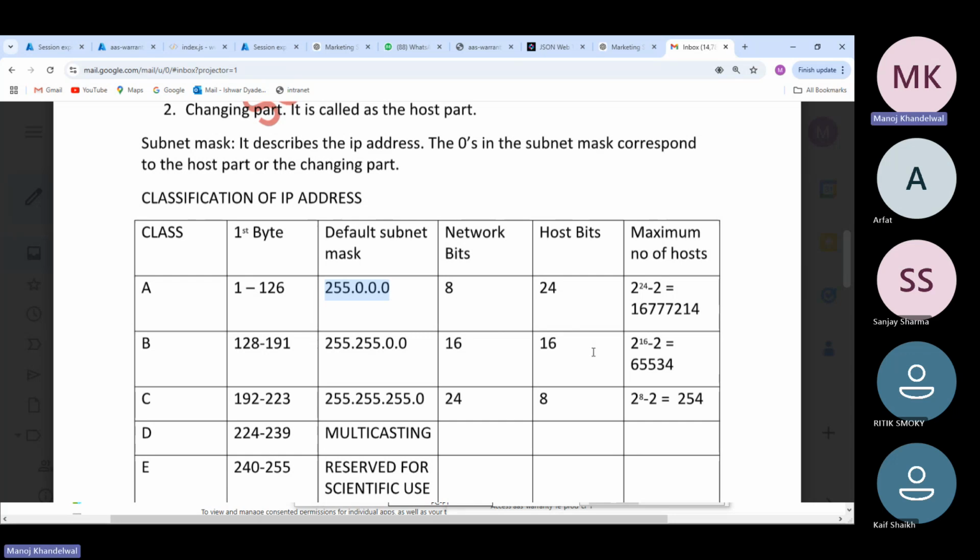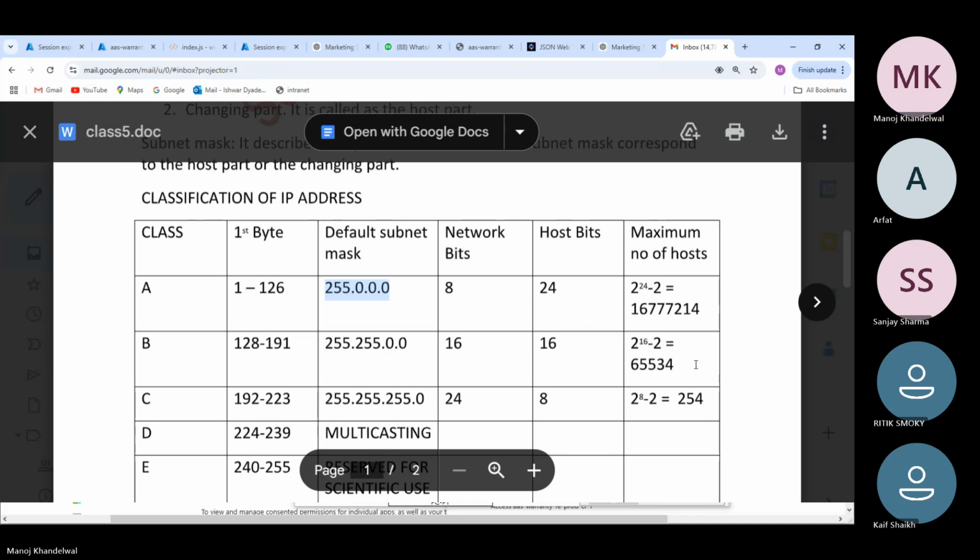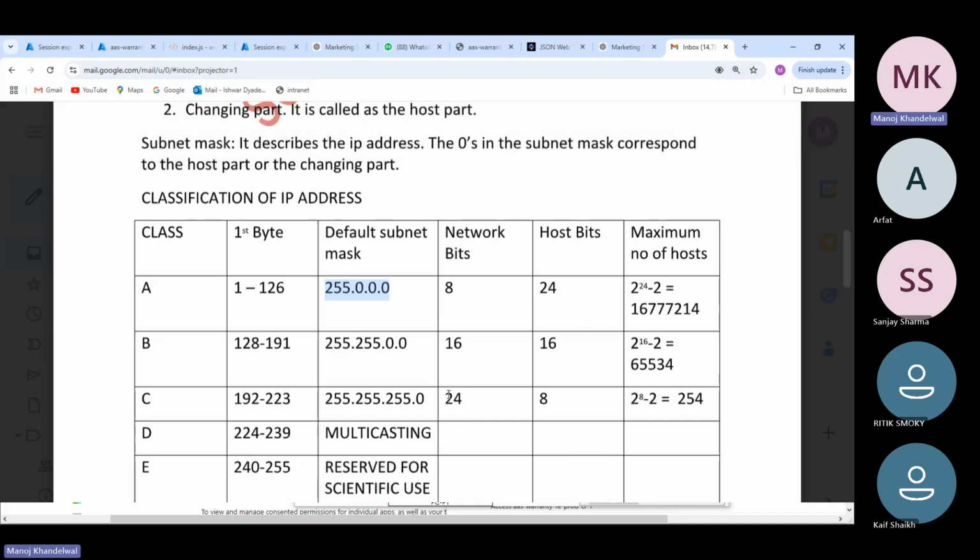Similarly, in class B, 16 bits is the network part and 16 bits is the host part. So in class B, how many maximum hosts can you have? 2 raised to 16 minus 2, again we'll see why, so 65,534 hosts. And class C, 2 raised to 8, because 24 bits is the network part, the fixed part, and 8 bits can change.